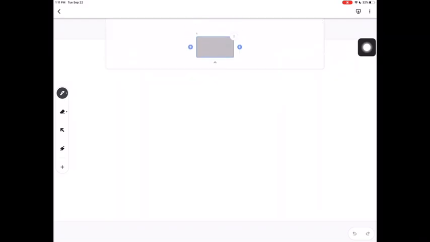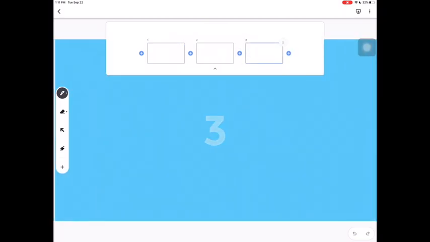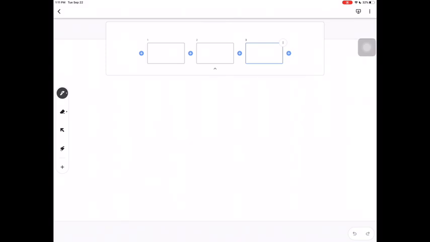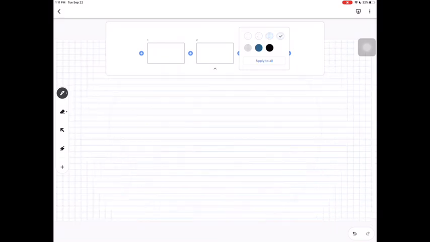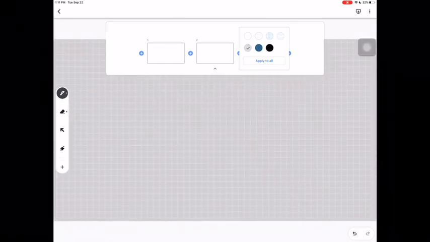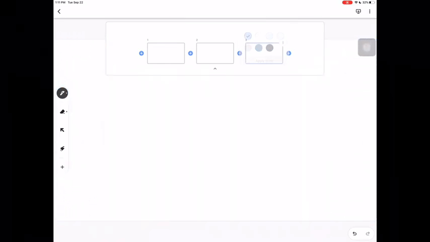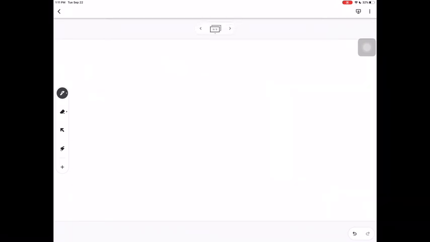And what that does, if I tap on this, this shows me my frames that are in the Jamboard. And I can add frames by simply tapping on the little plus symbol, and then I can navigate from one frame to another by simply tapping on it, and it'll take me to that particular frame. I also have the three little dots there that I can duplicate if I need to. If I've done something on that one and I want to duplicate it, I can. I can also change the background, and you see you have a few little options of some different backgrounds that you can select for the Google Jamboard. Not tons of options, but you do have some. So there is that. I'm going to tap back on this white space to come back to my Jamboard.